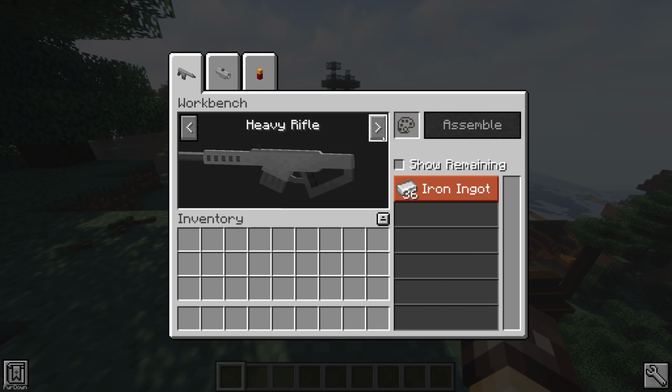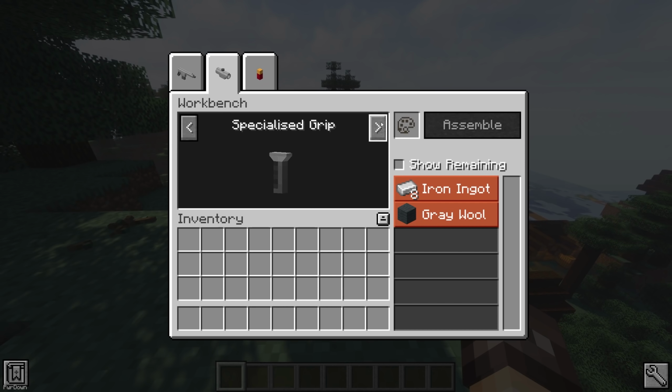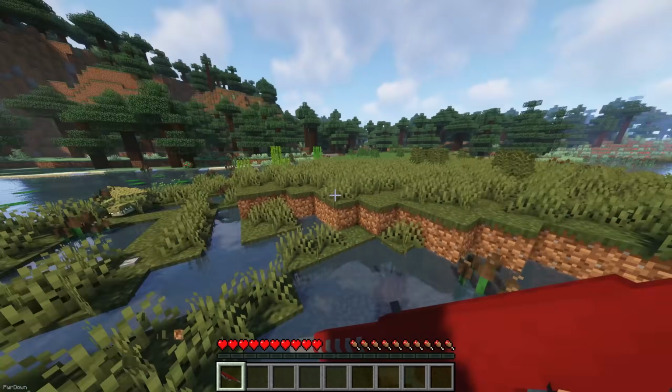If you want to add some new weapons to your game, then try out Mr. Crayfish gun mod. It includes 9 weapons which range from pistols, shotguns, rifles, and grenade launchers. They can be equipped with attachments and enchantments to improve them, and you can make them unique by applying your own dyes.